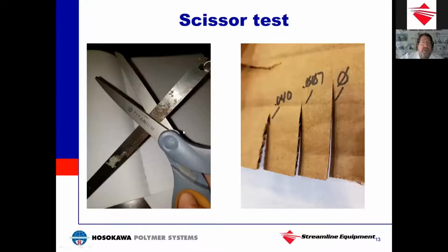So if you look here, here are scissors. Here's what I mean by putting a feeler gauge in between, like you would use for gapping the knives as well. Here we are with a zero gap, just with the scissors. In this case, we had 7/1000ths and 40/1000ths handy. So we used 7/1000ths, and it's still a clean cut. It just gets a little bit harder as you're out away from the pivot point, where the force is, so it was harder to cut all the way up. And then with the 40/1000ths, you could see the tearing. So it definitely makes a difference.